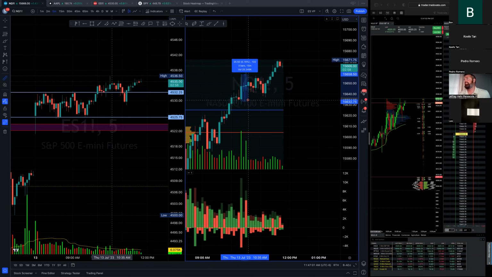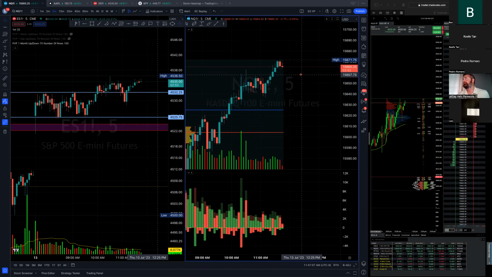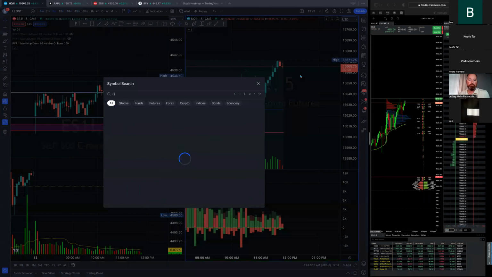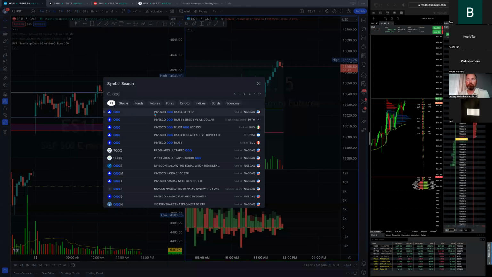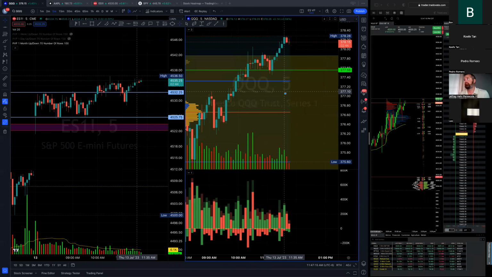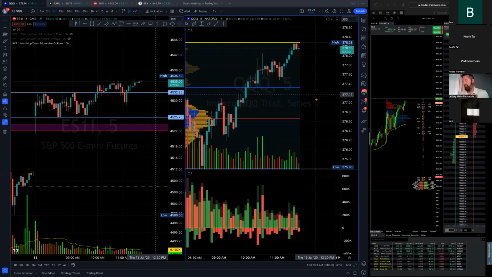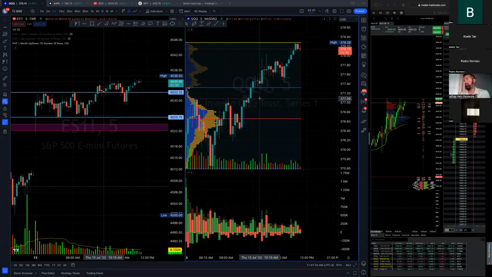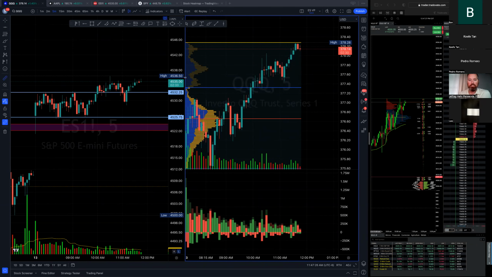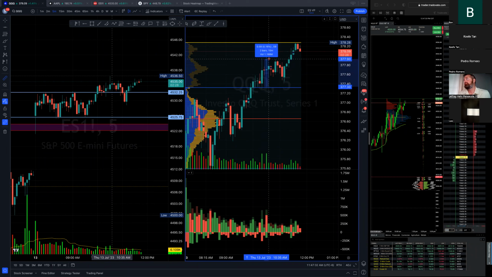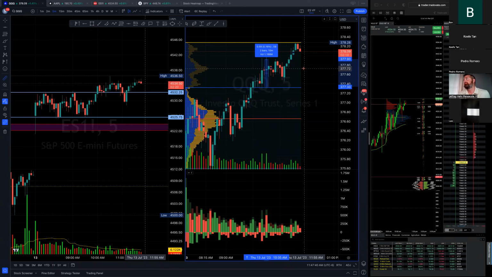And I'm really not sure how much of a percent that would be on QQQ, but we could take a look at QQQ and see how much QQQ moved. I don't like saying QQQ. I'm just gonna call it the Qs instead. And let me delete this. I haven't charted NQ in a long time. So if we go here, the Qs moved about 60 cents on that move. I'm not 100% sure how much gains that would be.